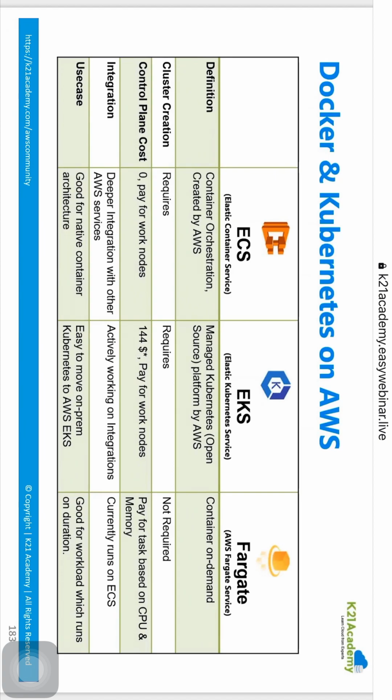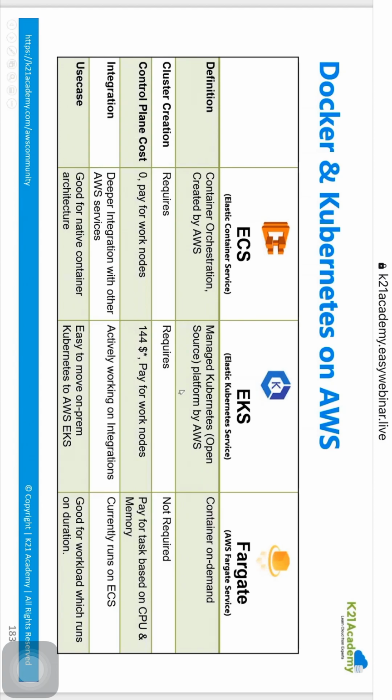So when people ask, which one should I pick? It depends on what kind of workload you're going to run. If you're going to run a workload for shorter durations, which is going to spin off, starting, deleting, creating again, then you might be good with the pay-as-you-go model, Fargate, which is serverless. If you have an on-premise Kubernetes implementation and you want to do the same, you might go for EKS.